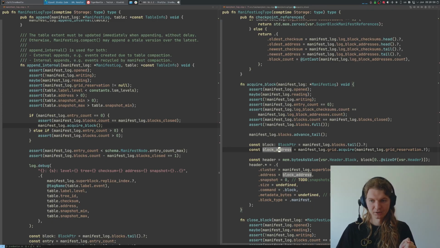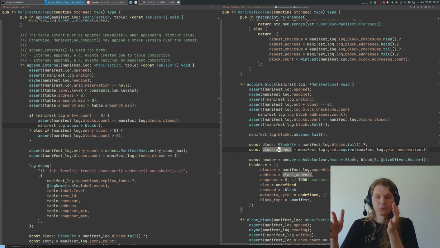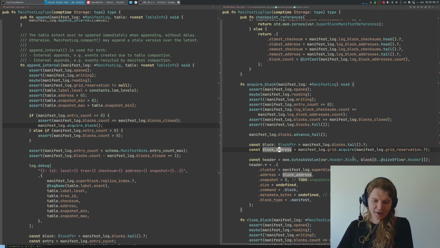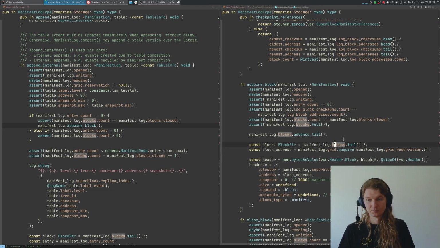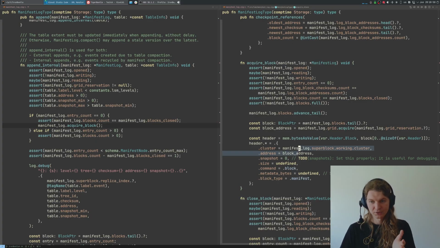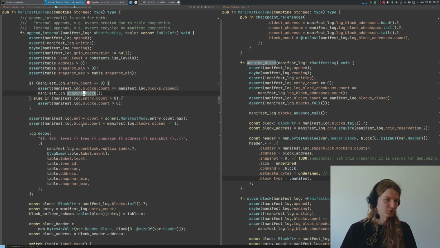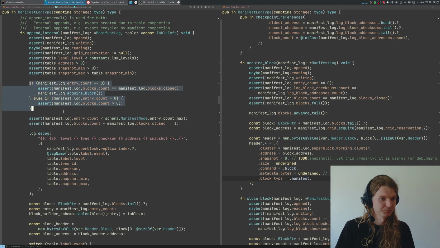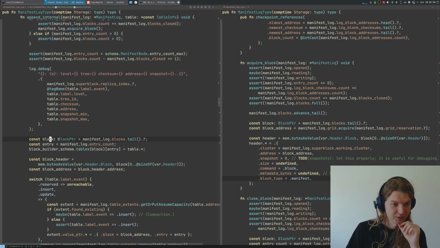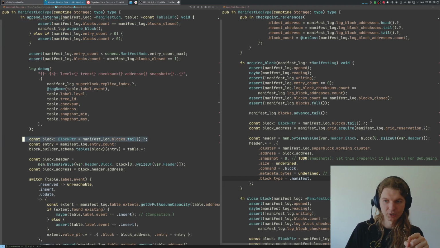We get back a block address, and this block has corresponding in-memory data. So we have reallocated data on disk, and now we need to fill this data. Obviously, before data goes to disk, we need to fill this data in memory. And for in-memory, we actually manage that memory ourselves. We have the array of blocks. So we take the last one and say, okay, this is now the allocated block. This is the address, and these are all the other fields which we can fill here. After this line, we do have a block allocated. When we allocate the block, we take it from the tail of the list of blocks we have. So it is the same block.